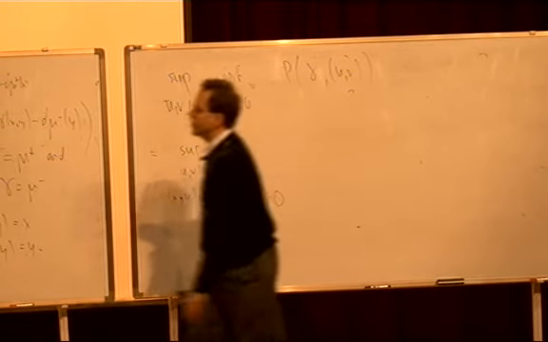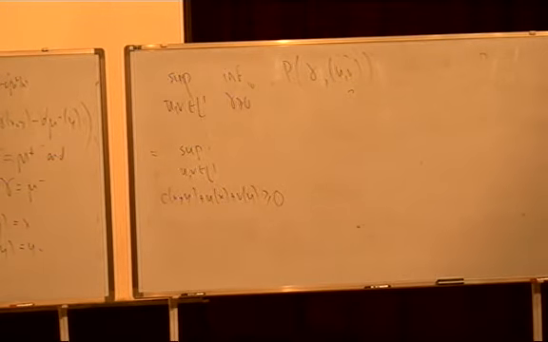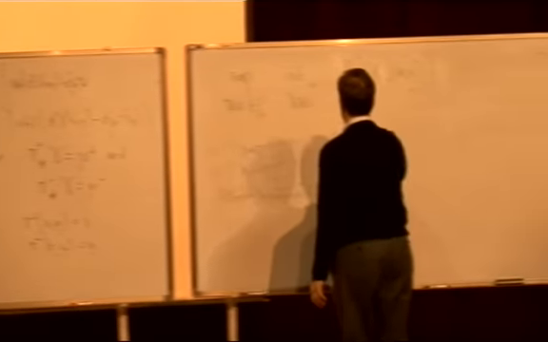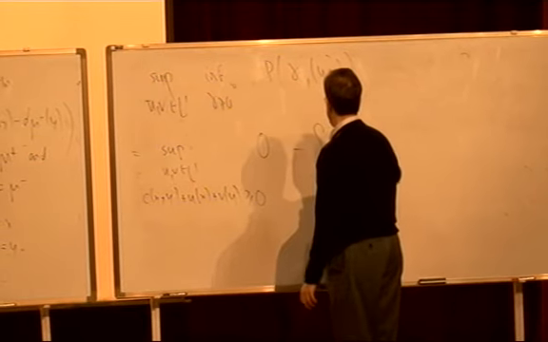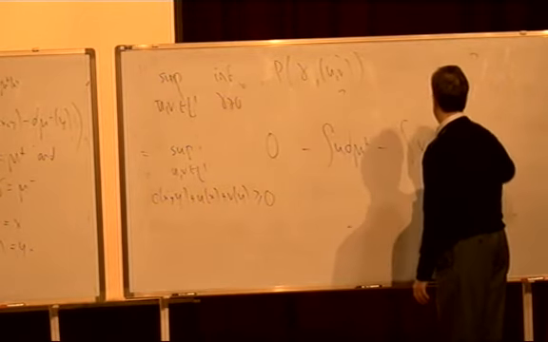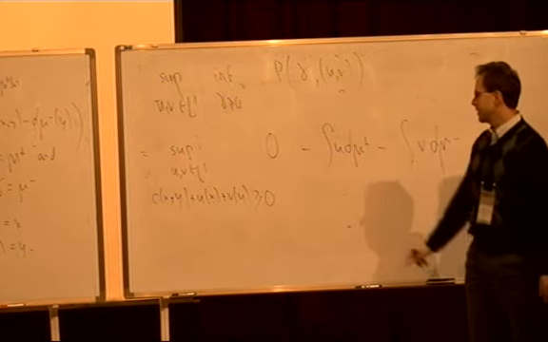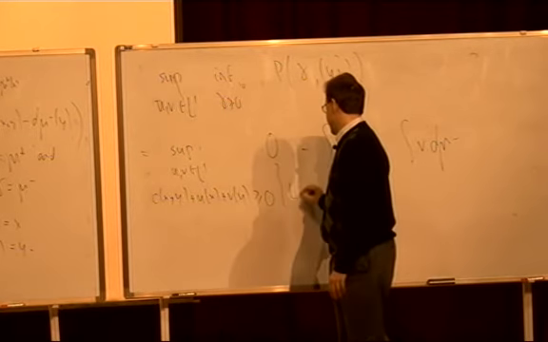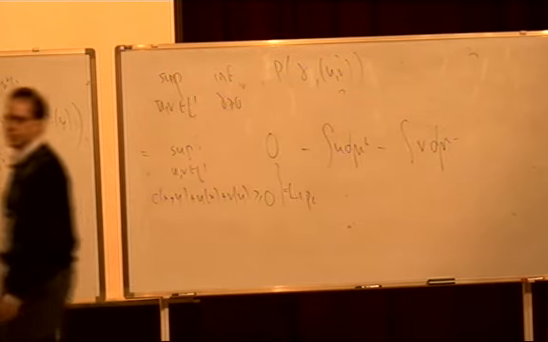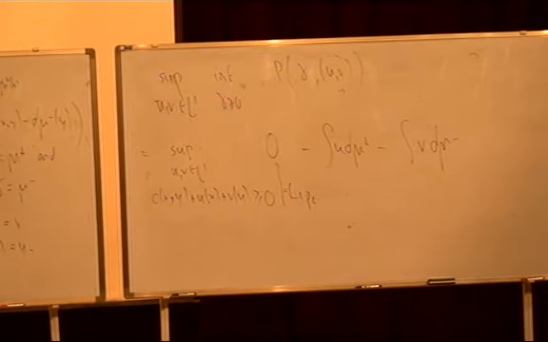Once I've assumed that this integrand is non-negative, I'm trying to minimize in gamma. I might as well take gamma to be 0, because gamma is non-negative, the integrand is non-negative, the smallest I can make this term is 0. And what's left over is minus the average of u against mu plus and the average of v against mu minus. And this is exactly lib C. So this is exactly the right-hand side of Kantorovich's duality theorem.